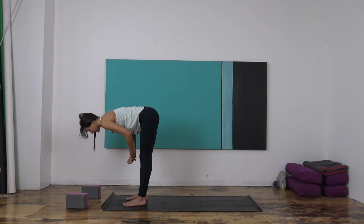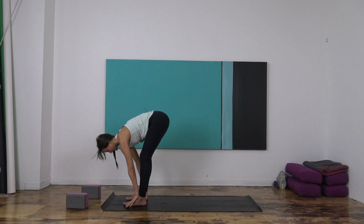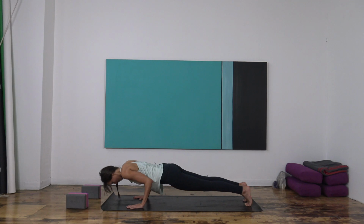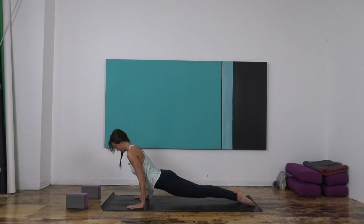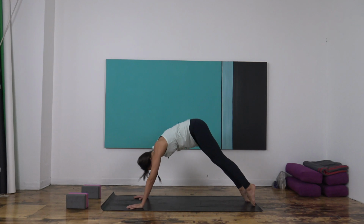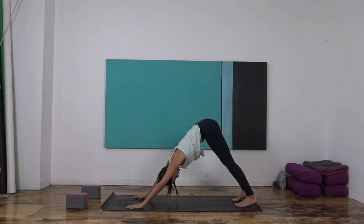Inhale, halfway lift. Exhale, plant your palms, step back, high plank. As you exhale, chaturanga, lower halfway or to your belly, upward facing dog or cobra. Exhale back, downward dog. Big breath in. Let it go.